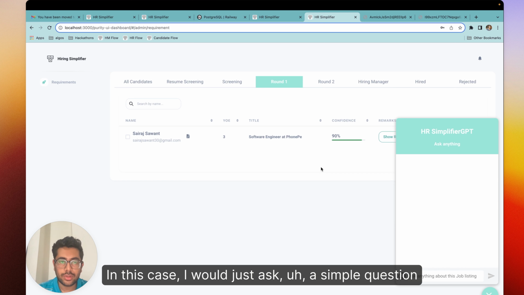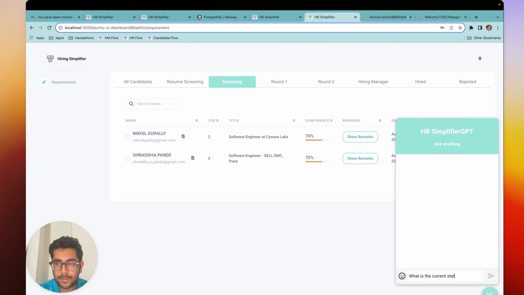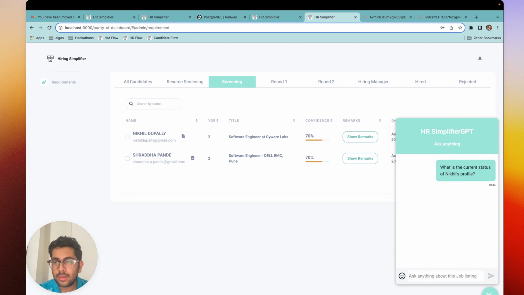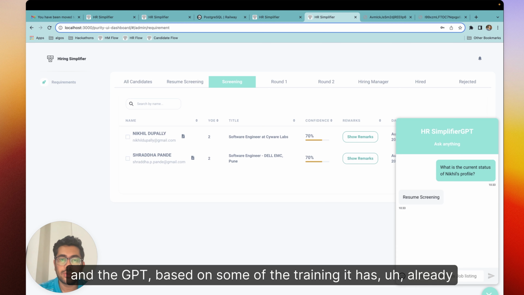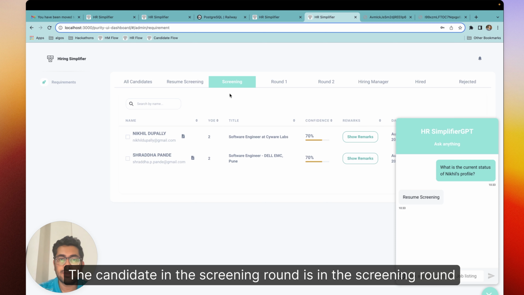I would just ask a simple question: what is the current status of Nikhil's profile? And the GPT, based on the training it has already got, answers that the candidate is in the screening round.